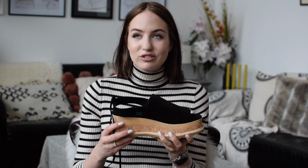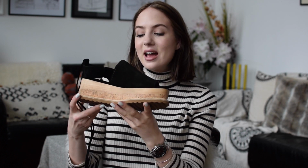Now, I saw these online last season and really loved them and didn't get them. I kept putting off getting them, and then it was too late into summer to buy them. So I made a mental note to get them at the beginning of the spring-summer season this year if they still did them, and they have reintroduced them. I saw these ones on Zalando and just went for it and ordered them, and I love them so much.